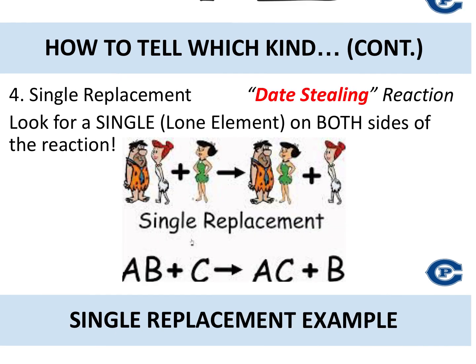One of the final ones that we have is a single replacement reaction. A single replacement reaction is called a date stealing reaction, and the big reason why is because you're going to have a single or lone element, like in this example, my C. That single or lone element is going to switch with the one in the compound and displace it. So you're always going to have a compound plus something that is all by itself. It's date stealing because, for example, I have my A on both sides, in a compound, a couple, and someone is going to come in and steal that second position.